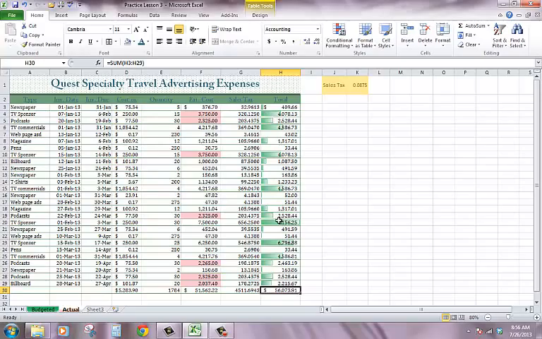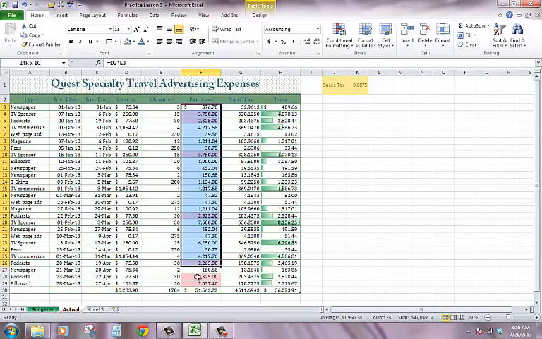So I can easily see that my highest number here is this 8,156, and then I can see that my lowest number is here or here. So it just creates a little mini chart within that cell, proportionate to the rest of your numbers. So data bars. Let's go back to this first conditional formatting I did.